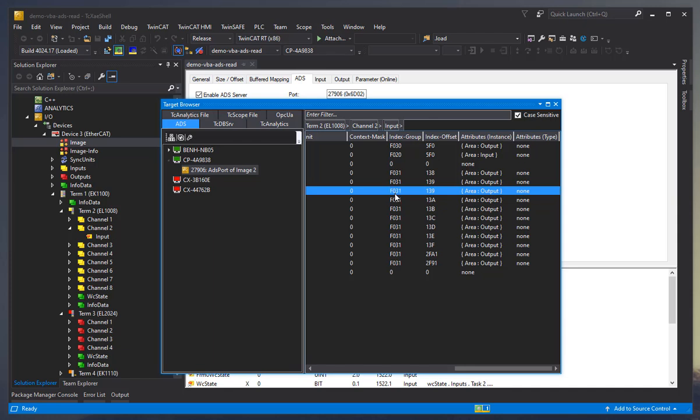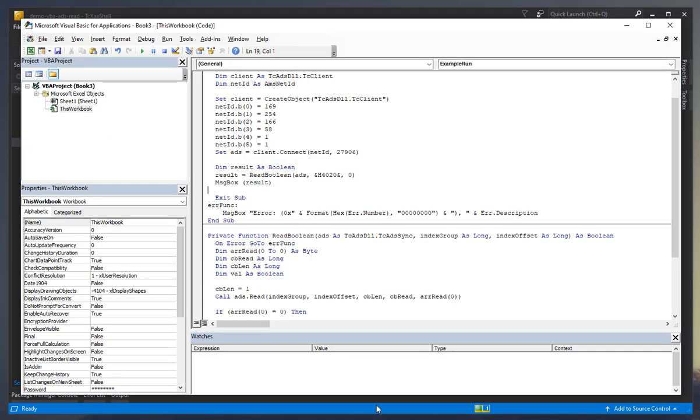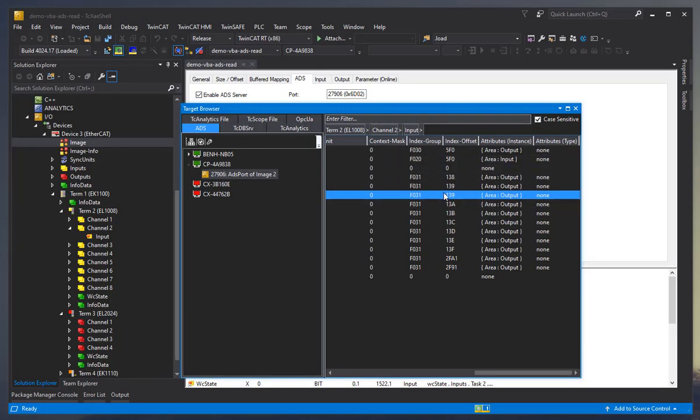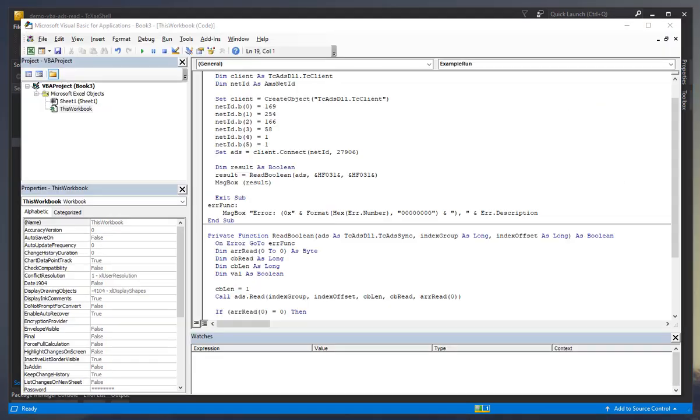So F031. So let's just move this across. This one here. So F031, and we can see that was in hexadecimal. So I'm just going to, the second one of these is hex as well. So just to keep it all consistent, let's just bring this back up. And 139 in hex is the offset. So 139. There we go. Okay, so that should be enough as long as we filled all this in correctly.